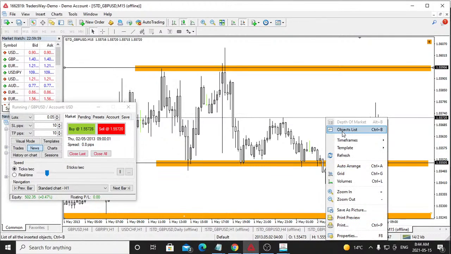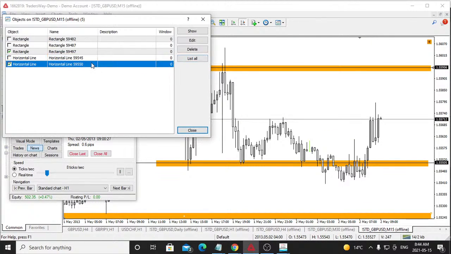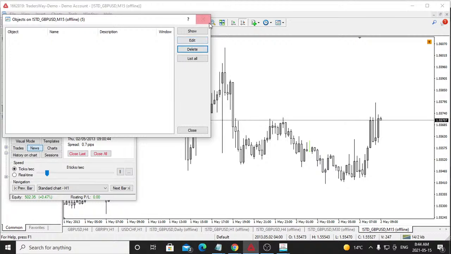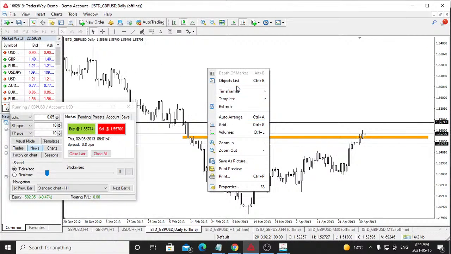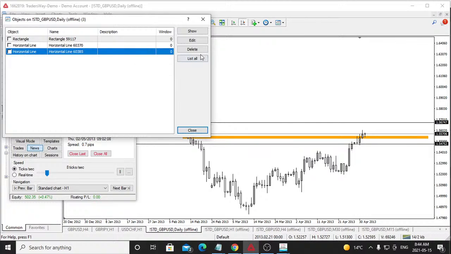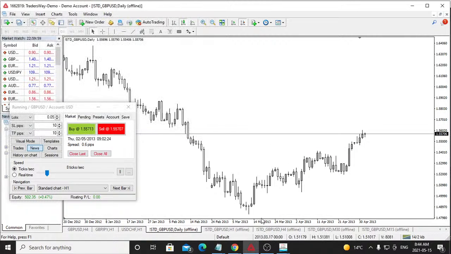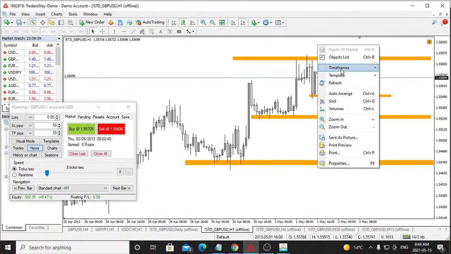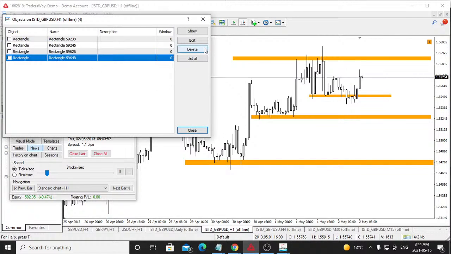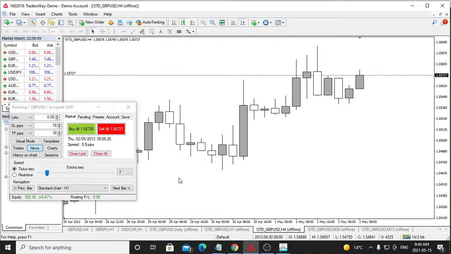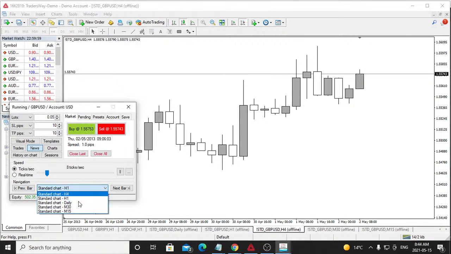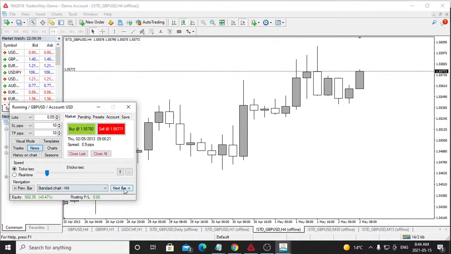Okay, so I'm just removing all the drawing tools right here. Delete, delete, delete, delete. That way we can start with a fresh analysis. Fresh analysis every day, and candles are telling a different story every day. So we have to be keen to the stories that candles are telling us. What I'm going to do is go to the next day. I'm going to go to Friday.